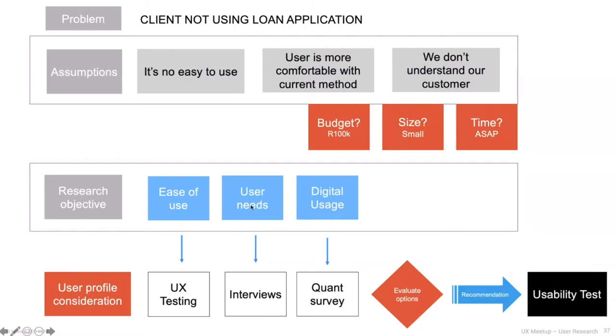Number two, you've got users there. You can understand their user needs. And number three, we can also look at their digital usage in a small manner, but this is something you're going to have to take offline as well, because if you don't understand your client's digital usage, that's a bigger project and a bigger need, and it's not going to help you for your loan application process. So it's a funnel that you go through in order to get to the right methodology, but obviously you need to understand these methodologies very well and understand what's appropriate for the different types of objectives that you've got. So that's just a small funnel that I built.